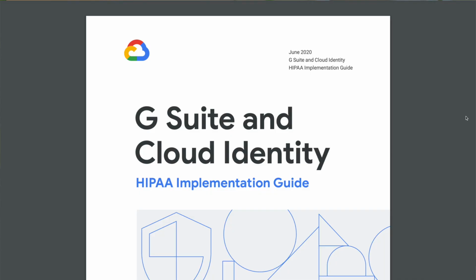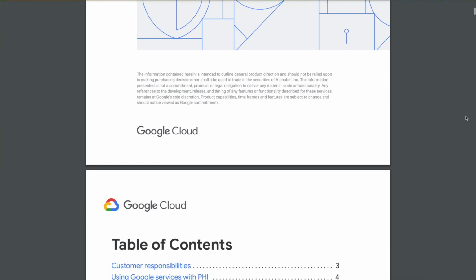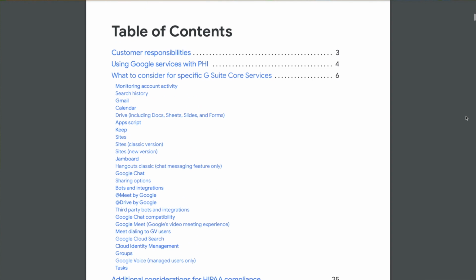And please don't be fooled to think that signing the BAA is all there is in order to make sure you're using the platform in a HIPAA compliant manner. The BAA is just Google's way of saying, hey, we won't misuse this information. We're going to use all of it in a HIPAA secure way. But now it's up to you, the therapist, to make sure you're using it in a HIPAA compliant manner. For reference, I've linked below to Google's Workspace HIPAA implementation guide, so feel free to check that out to get the full scoop on HIPAA compliance with Google.